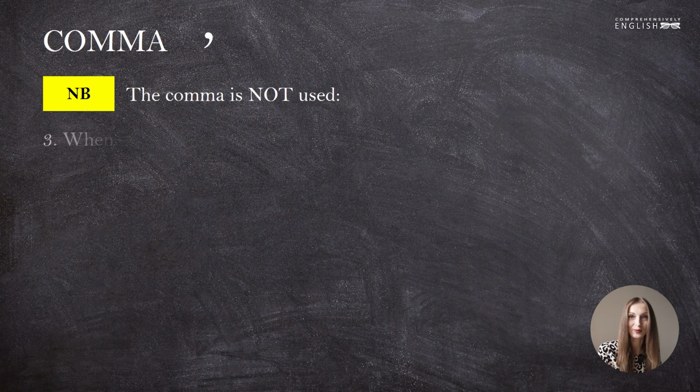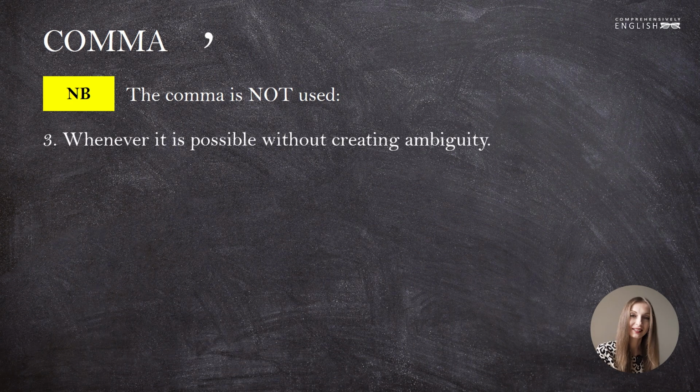And the last case where we should not use the comma is whenever it is possible without creating ambiguity. Remember what I told you the previous time? We only use punctuation marks to make our sentences more clear. We do not use them for the sake of using them. If you form your thoughts and your ideas clearly, you will need the minimum of punctuation marks.